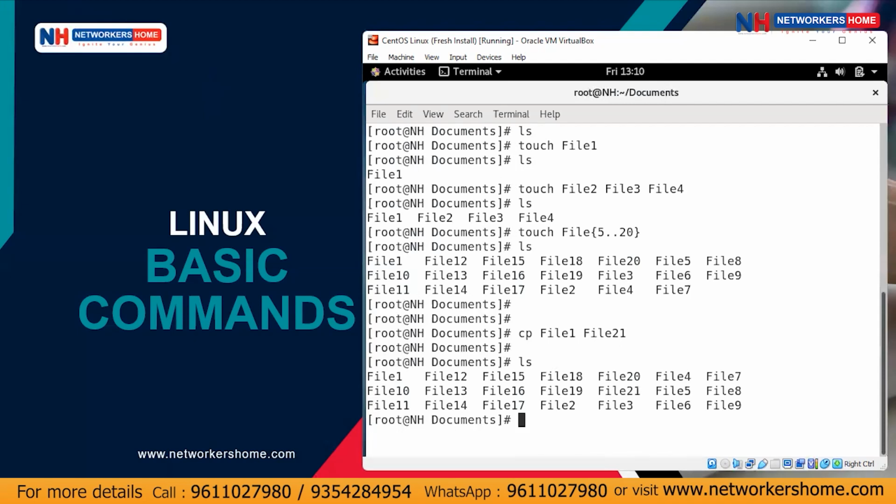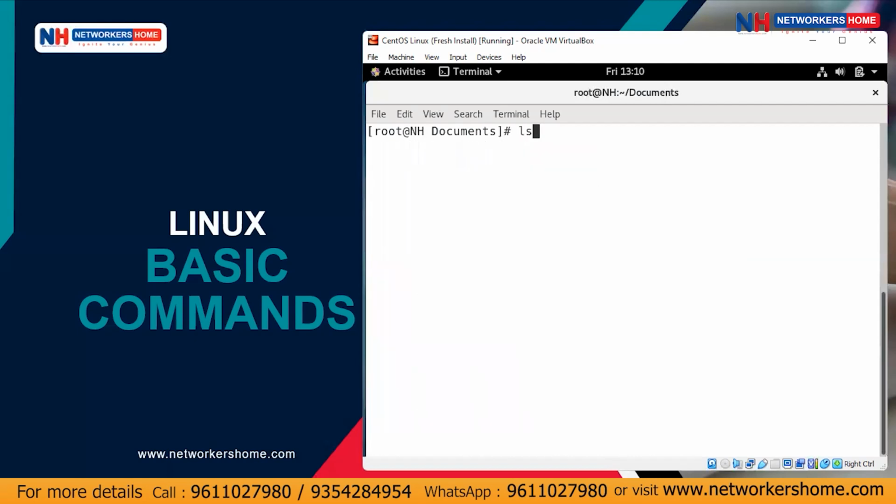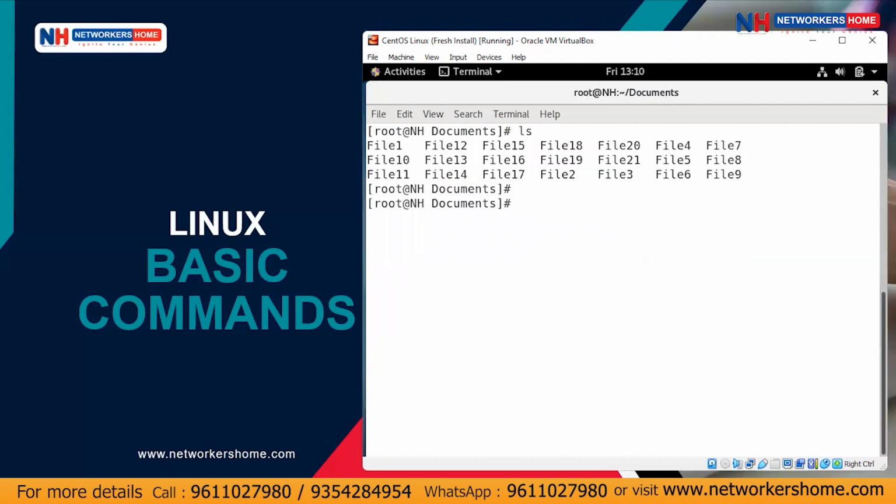This way you can copy files, or you can copy from one location to another location. Let me clear out and say ls. Now I want to check the contents of /root/downloads. Right now there is no file. Let's say I want to copy my file1 into the downloads directory. So I'll say cp file1 /root/downloads.